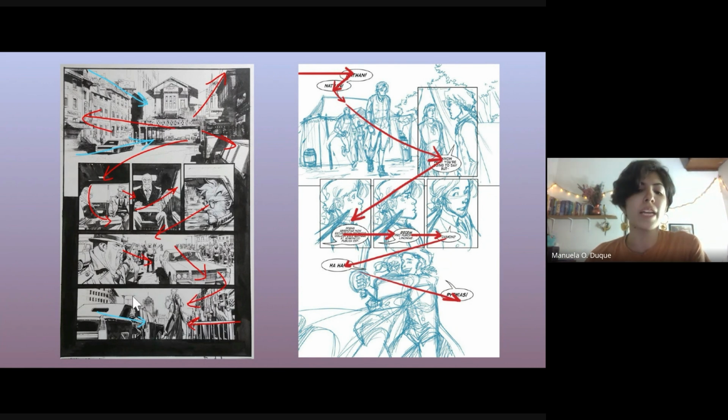So again, this is all done very, very explicitly, so you cannot basically be confused about where you need to look, because these red lines from this page just guide you to this character. And same if you're looking from left to right, it all ends with this character.